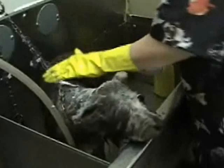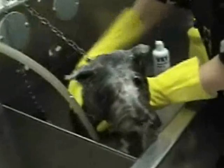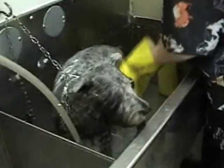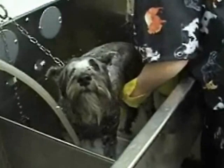Not sure if all groomers do that, but it's good that they do. The most important thing about bathing is making sure you get all of the soap out at the end. They use a pressure hose to be sure every last drop is out, and really scrub them up well.